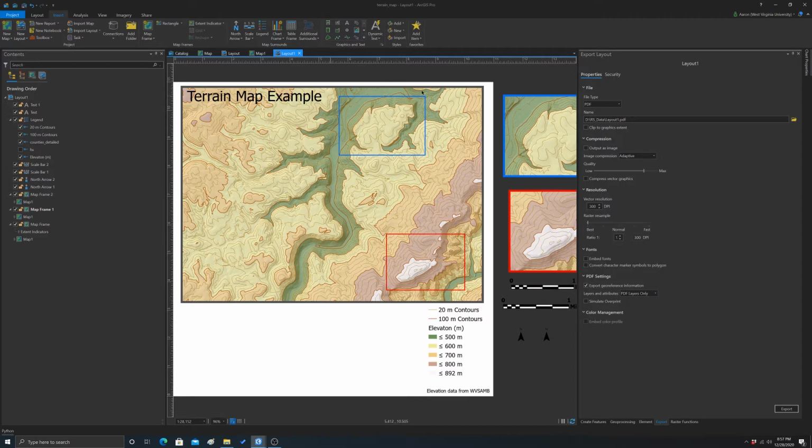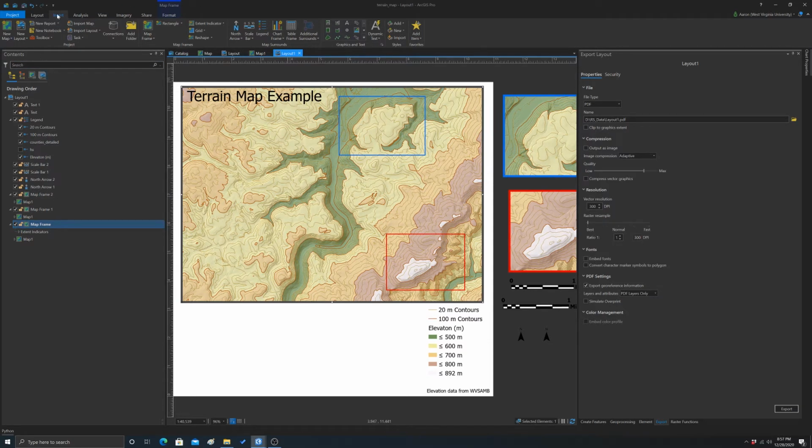First thing, if you have multiple map frames in the same layout, you're going to need to make sure you're clicked on the correct frame. Whatever you're clicked on is what the scale bar, or north arrow, or legend will be referenced against. So if we clicked on this, we'd get a scale bar for this inset as opposed to the main map. Let's look at that. So click on this, and that's the main map.